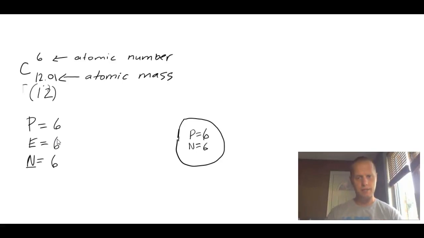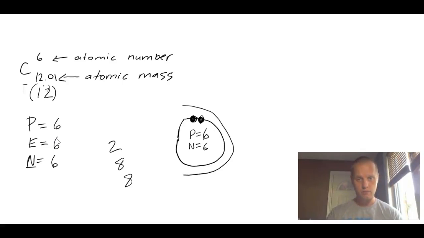And so we have 6 electrons to place. What we have to remember is 2, 8, 8 for our electrons. That means the first shell holds 2 and then the next shell holds 8. So what we do is we half fill the first shell, which is with 1, and then we fill it. And electrons like to be in pairs. So the first shell holds 2, so that means it just has 1 pair.